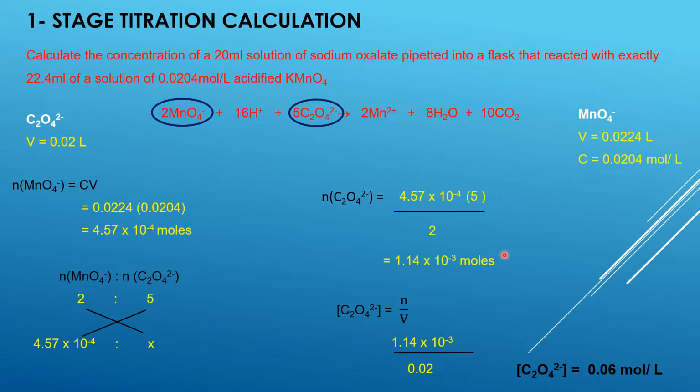So these are our 4 steps involved whenever we do our titration calculation. Let's cross-check the steps one more time. We have step number 1, our balanced redox equation. Step number 2, mole of the primary standard. Step number 3, mole ratio to find the mole of the analyte, which is our secondary standard. And the final step, C equals n over V, where we use this formula to find the concentration of the secondary standard.